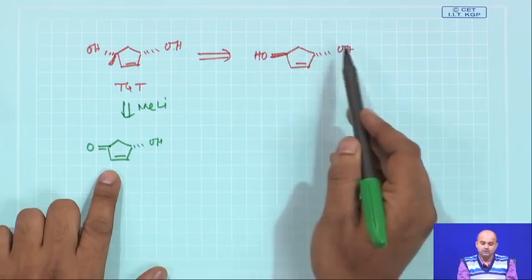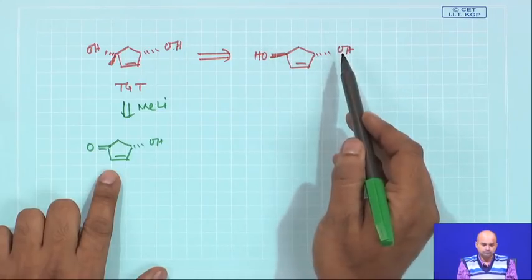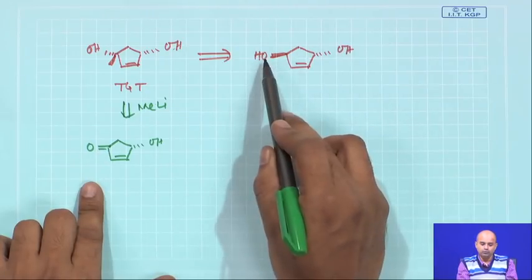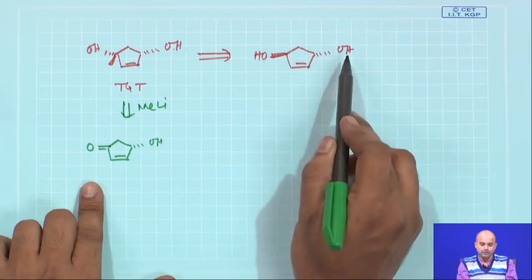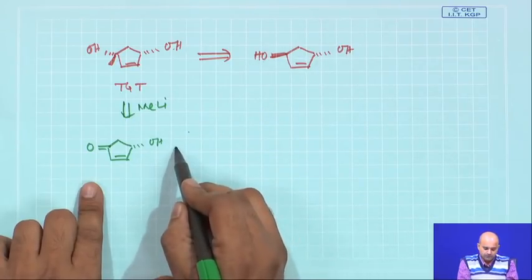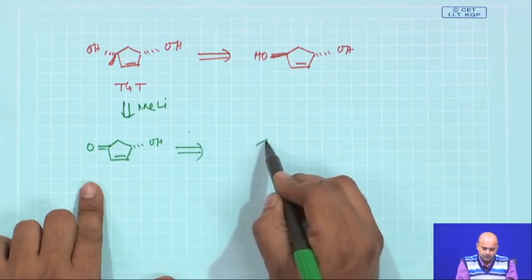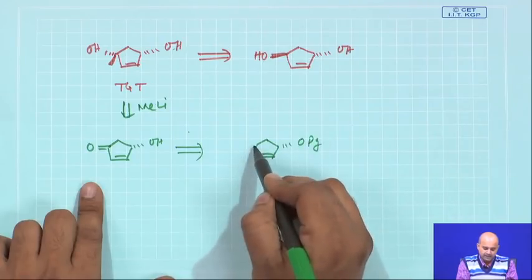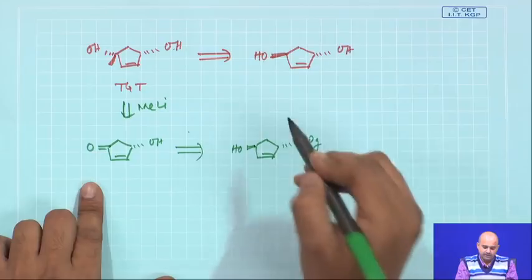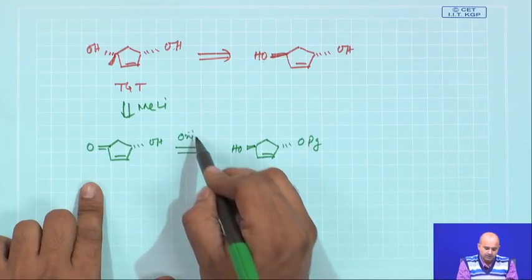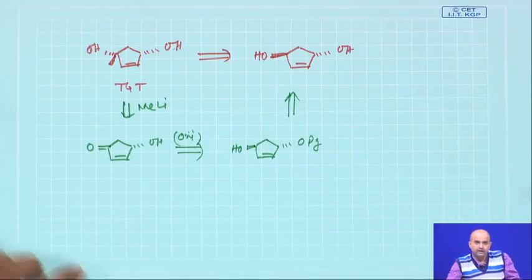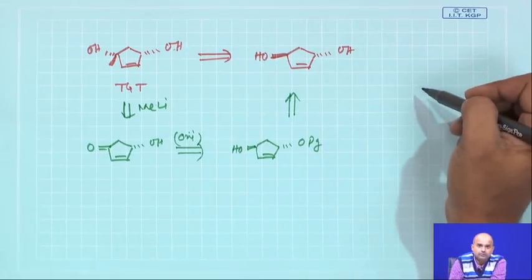There are two OH, 2 hydroxy, okay. And then one of these hydroxy needs to be selectively oxidized, meaning that out of these 2 OH you need to protect one of the OH selectively. So, basically what you need to do, you need to protect one of these OH as an OPG and keep the other OH as free, and then you do an oxidation here, and then you can basically correlate these things with this. Now, here a certain point needs to be considered.